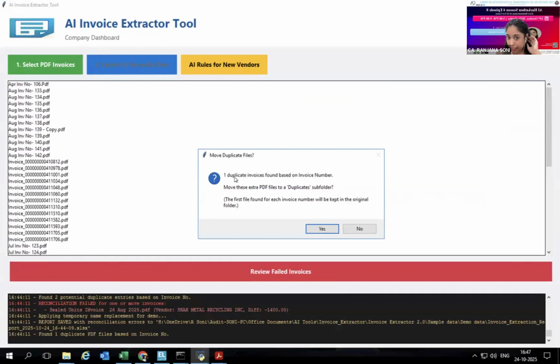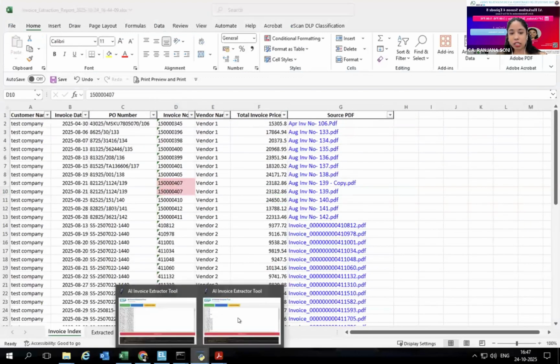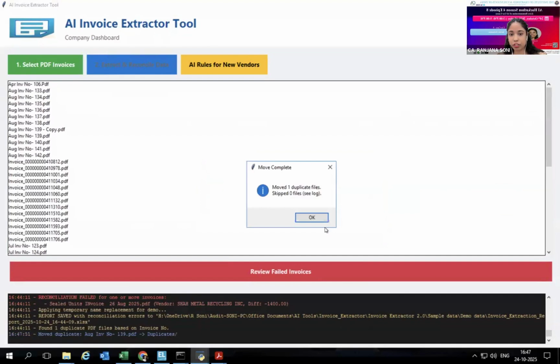Another feature I have added in this tool is duplicate invoice detection. The duplicate invoices are flagged by the system here. The system will ask whether one duplicate was found and whether you want to remove the duplicate file, so that we can cross-verify whether it's actually a duplicate, because these are vendor invoices. One number can also be matched with some other vendor, so we cannot let the system upload it. We just want to cross-check whether this is an eligible invoice or a duplicate invoice. For verification, we can just move this to the duplicate folder for further verification. So one duplicate file has been moved.